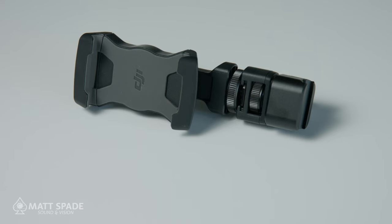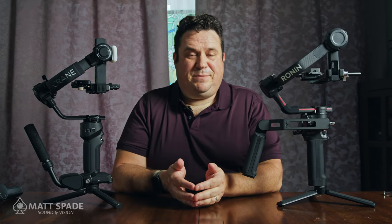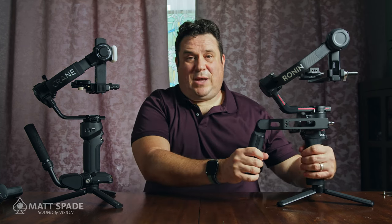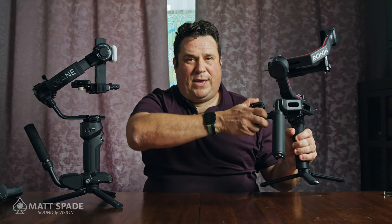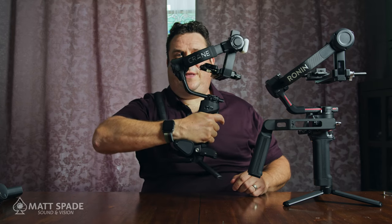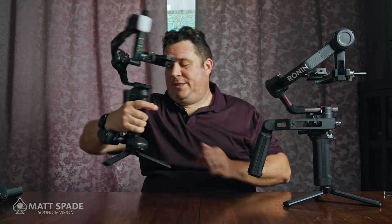A feature I really like about the phone holder and Raven Eye on the DJI Ronin is that you can transmit what you're recording to your phone or tablet. Someone else can monitor the feed and perform remote control functions — pan, tilt, roll, start and stop recording, and in some cases autofocus. For a single operator, you can use your phone as a monitor without rebalancing the gimbal. I also really like the Crane's wrist rest, which alleviates pressure when shooting in suitcase or flashlight mode.